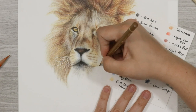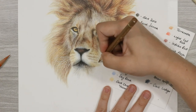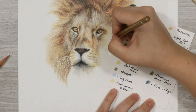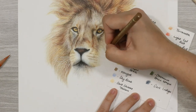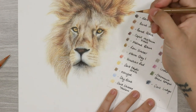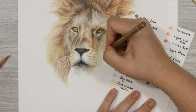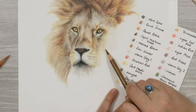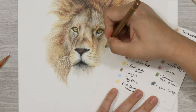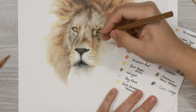Then just down by the muzzle here where it's a little bit more orange, just gonna gently shade some of the raw umber down there. So just gently adding down some of the raw umber tone, just coming underneath this really light section. So right sort of underneath the eye here, we've got this really light section which kind of pokes out a little bit, and we're just going to shade some of the raw umber around that, kind of like what we've done on this side, so we get this white sort of overhanging all of this sort of darker fur.